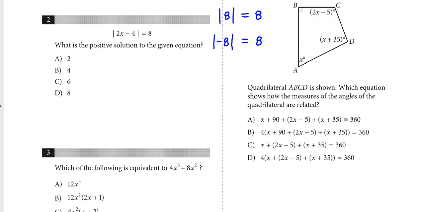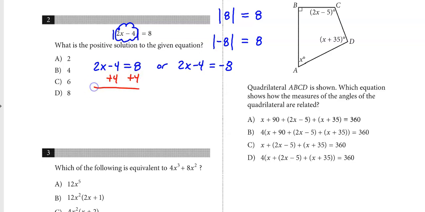So the big idea with absolute value is you always want to isolate the brackets, meaning I want to get the absolute value expression by itself, which on this problem is already done for me. And then I have to solve two cases. Whatever this stuff is in here, that stuff either equals positive 8 or that stuff inside has to equal negative 8. So typically you have to solve both cases. We'll see only one of these answers is going to be here. So I'll solve the first one.